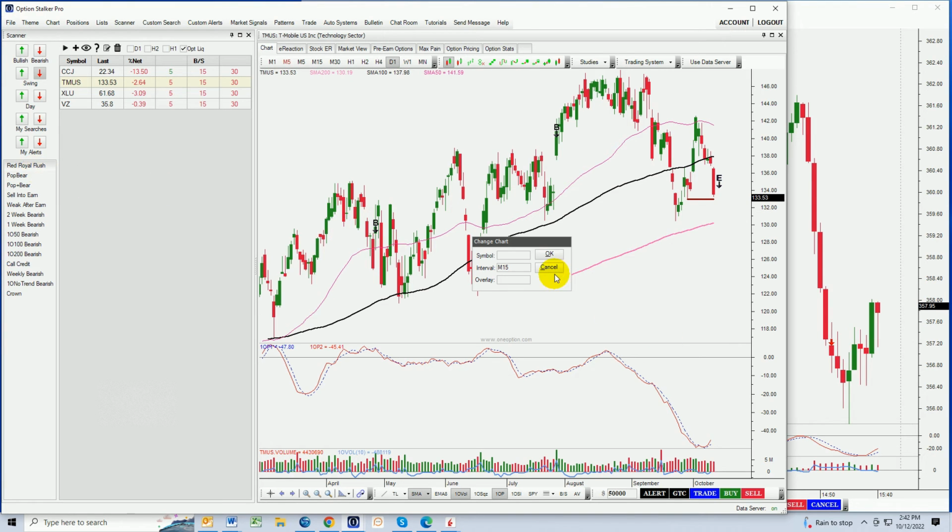So what do I like about this particular short? Well, first of all, and most importantly, if I draw this upward sloping trend line right here, it crosses at least 5 different points. And when that trend line is breached, it will take out the low from today. So the caveat to this trade, and expect choppy trading with this guy, because look, it's up, it's down, it's up, it's down, it's choppy all over the place. So when that trend line's breached, I think it's got a path to the 200-day moving average. Stock doesn't move much. It has fairly low option implied volatilities.